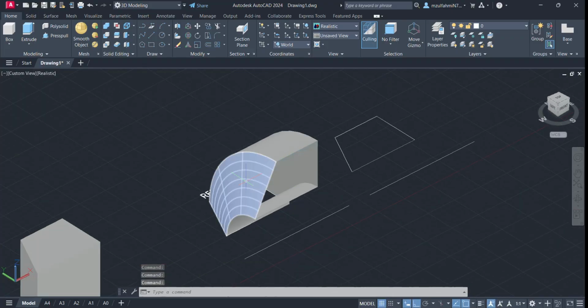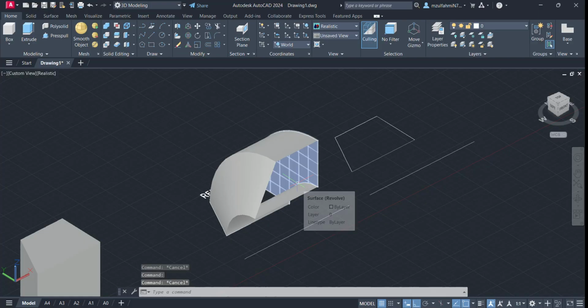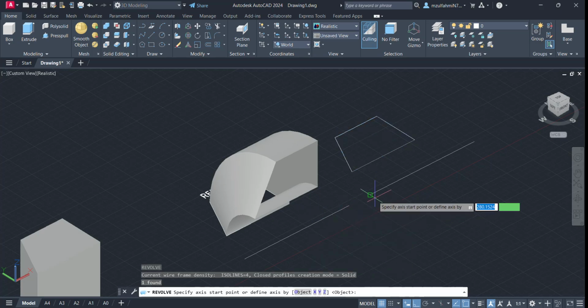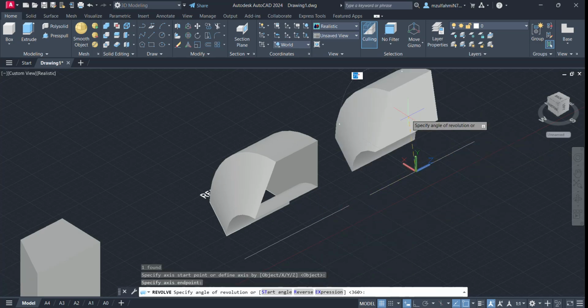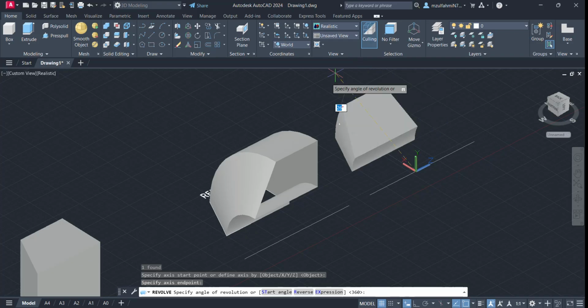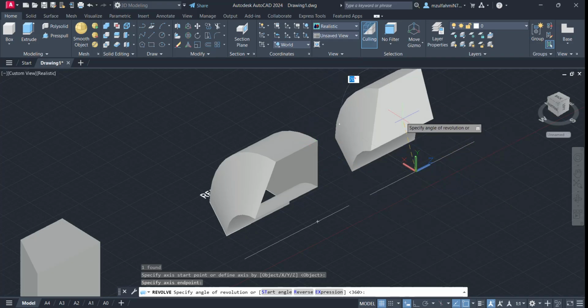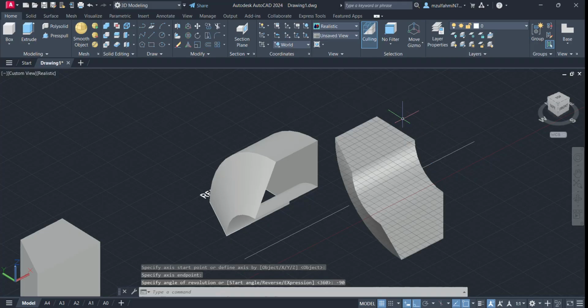The open loop means the lines are revolving as a surface. But here you type REV, revolve, enter. From here to here, okay, this is the plus. And if you go minus, you type for example minus 90 degrees, it will become the lower one.